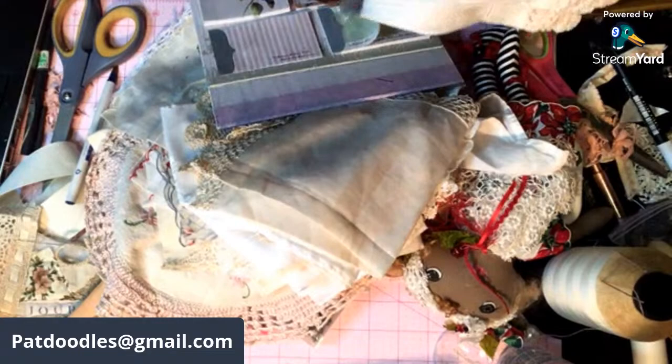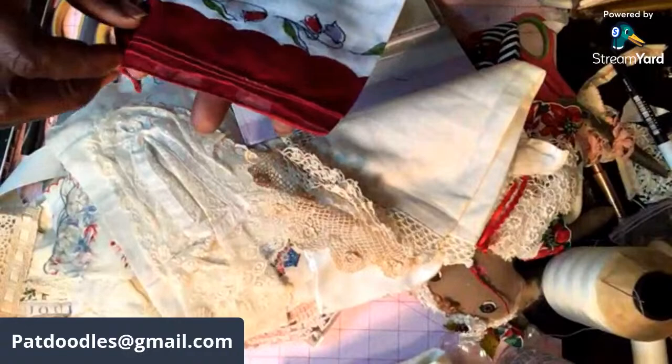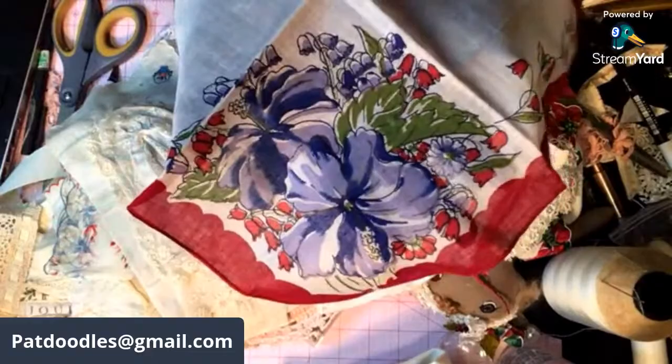The whole thing came off of there. Okay. Let's get to another hanky down here. Oh, this is a pretty one. Have this beautiful one here. A beautiful blue flower and red. Have design all the way around it.